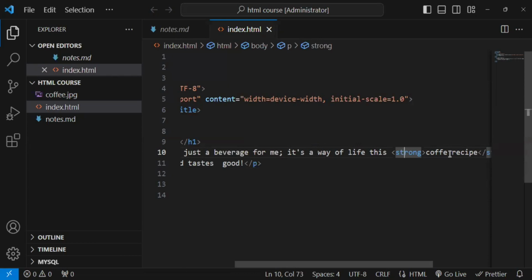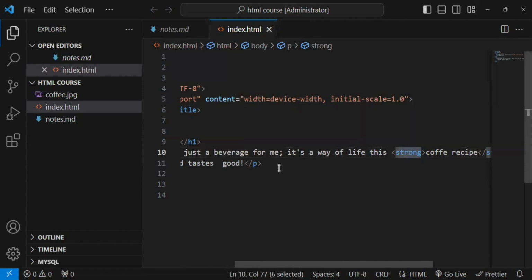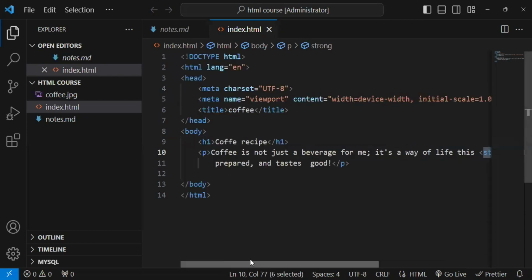So it's good for screen readers and also for search engines. So it has a meaning, not only for styling but also for screen readers. So if you are going to use any of these tags, I recommend using strong and M tag instead of B and I tag.